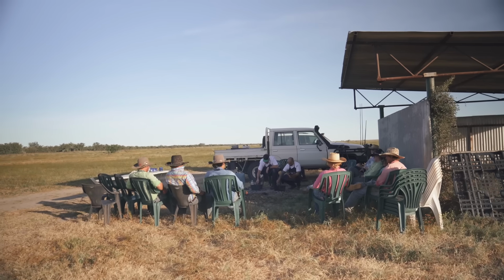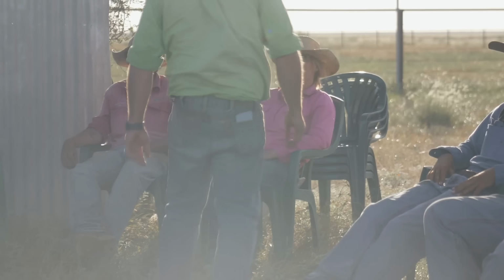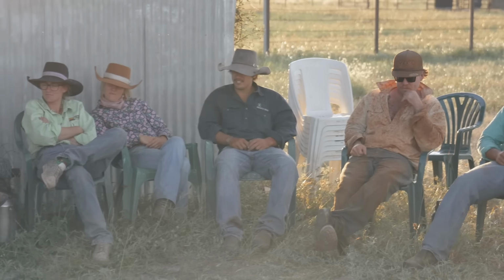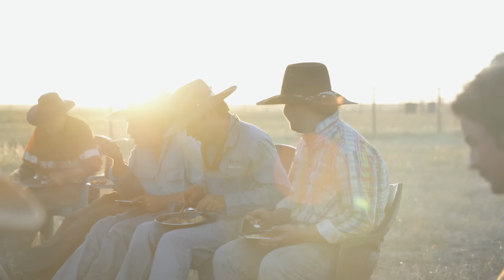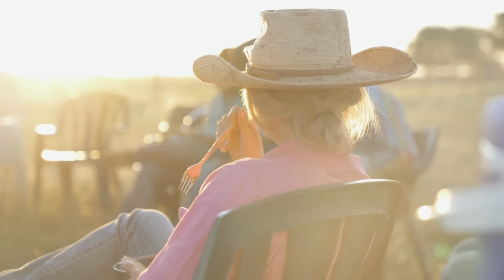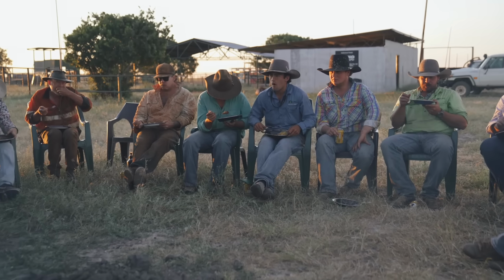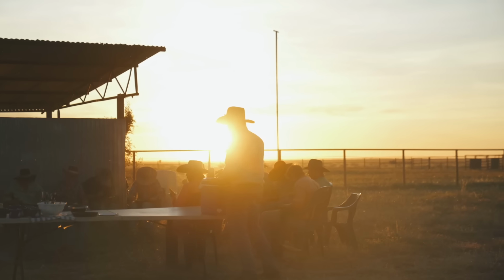I love the people and the variety, I think. It's really heartwarming. You get these young people that come in from the cities at the beginning of every year, and by the end of the year they have just transformed, and it's on a range of levels. They're physically transformed because the work is very physical. They're mentally transformed because they've been put in situations that they've never had to deal with before. And they're socially transformed because they're in such a good community living and working on the station. It's really unique. You cannot find a similar setup, I don't think, anywhere else than on a cattle station.